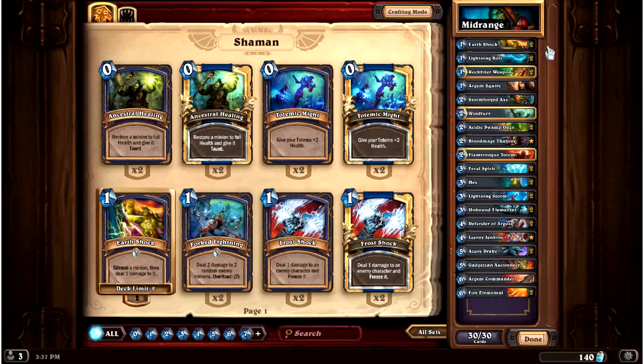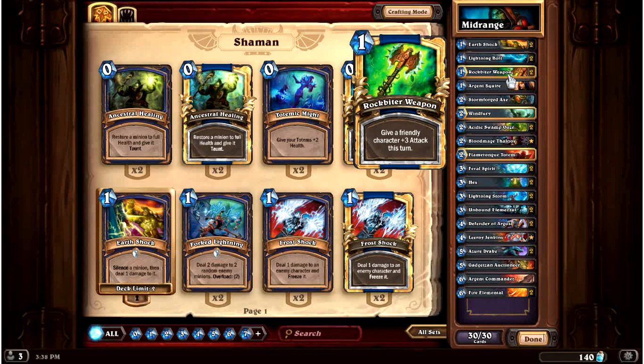So Earthshock, Lightning Bolt, Rockbiter Weapon, these are all very, very standard cards for Shaman. There's no reason to really talk about them very much. You want to be very careful, particularly in control matchups, with how you use these. Rockbiter to the face is, of course, never something you do, period. This is a removal card unless you're going to win with it. And don't be afraid to use it as removal early on as well.